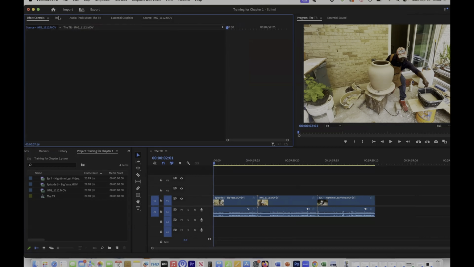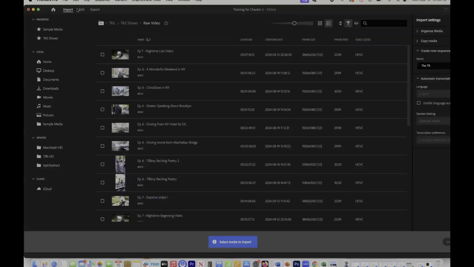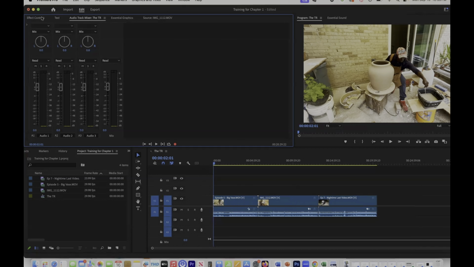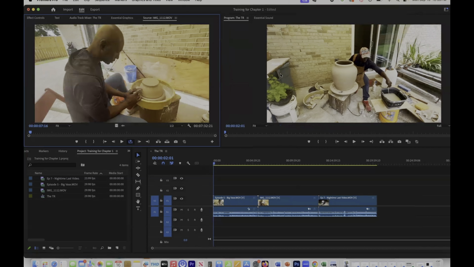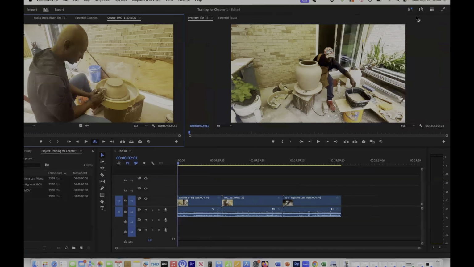We also have, oh, oops, where did it go? Oh, here it is. We also have over here, let me move this over a bit just so the screen looks a little bit better. We also have over here our program monitor, and we have our, again, workspaces and export, which you notice you can click on now.